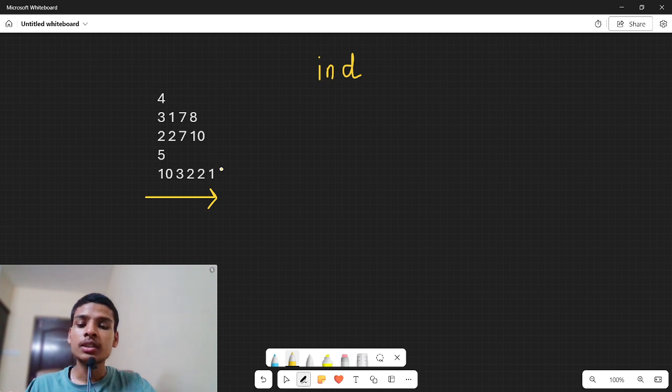So you will always try to mark your index at the last, which means if this 3 is converted into 2, then you will check whether 2 is there in the array or not. If 2 is there in the array, just store that index. What is this index? 1, 2, 3, 4. That is 4. Index is equal to 4. Now cut it. Now 1 is equal to 2. Is 2 there? Yes, 2 is there. Cut it. 7, 7. 8 is equal to 10. Is 10 there? Yes, 10 is there.